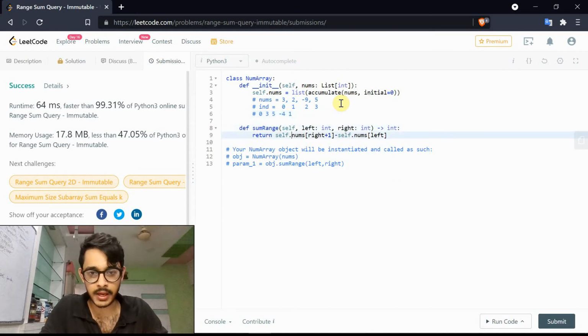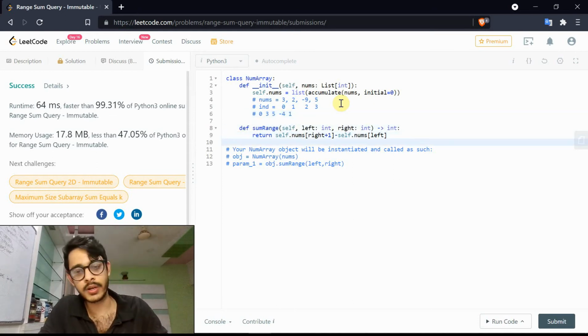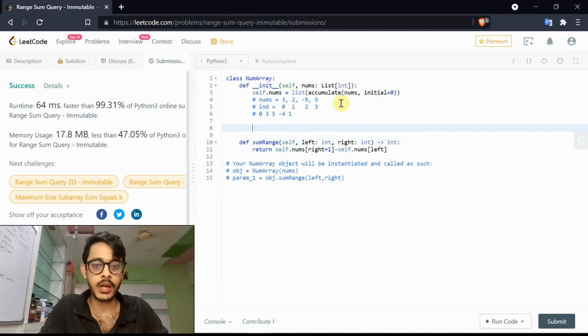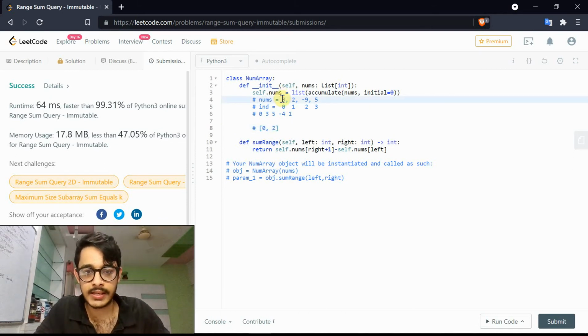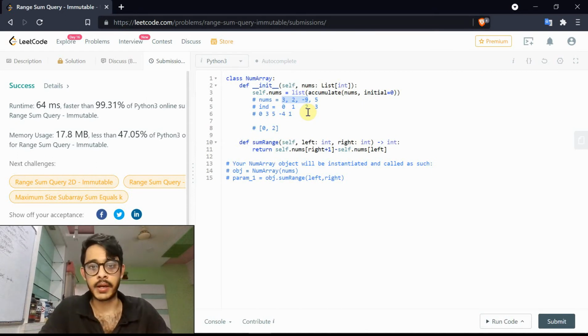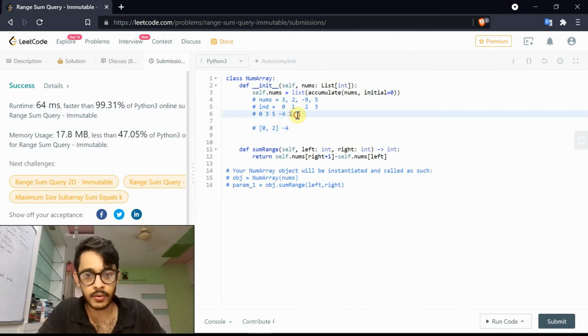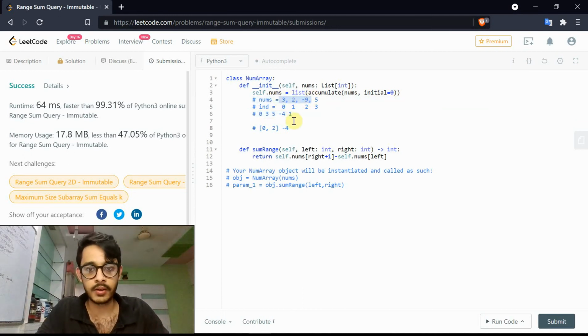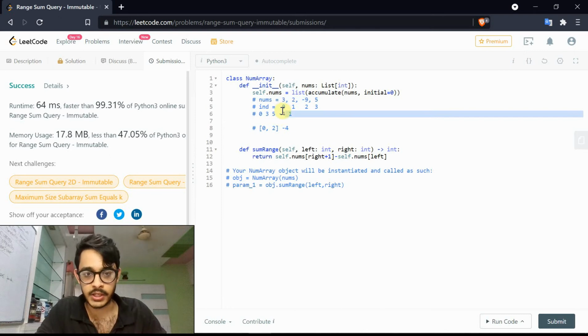How can we make use of this here? And why does this work? It works because let's say we have a query now where I want a range from say 0 to 2. Okay, we'll look at the exact numbers here. 0 to 2 is 3, 2 and minus 9. Was the sum? Minus 4. Keep that in mind. Okay, the sum is minus 4. And we should be able to find that out inside of this array in order of one time. Instead of adding 3, 2 and minus 9 together, we can just look at this element, minus 4, and we'll look at this element, and that will get us the answer.